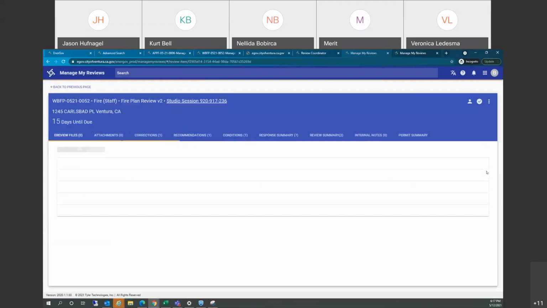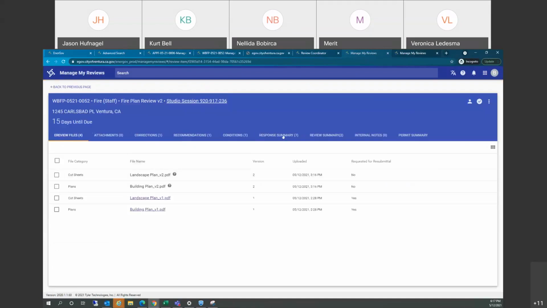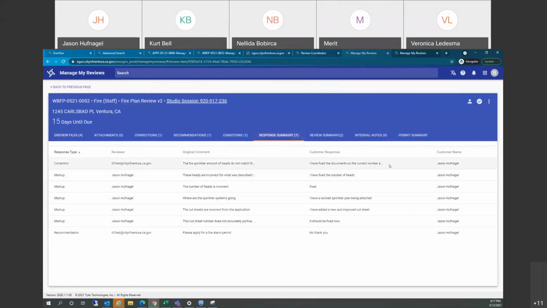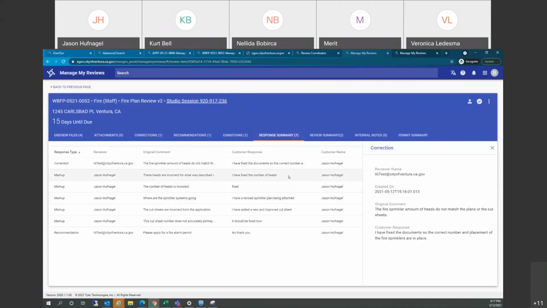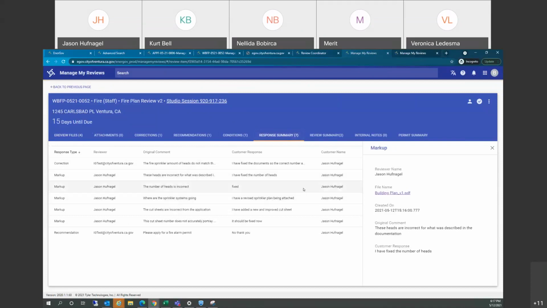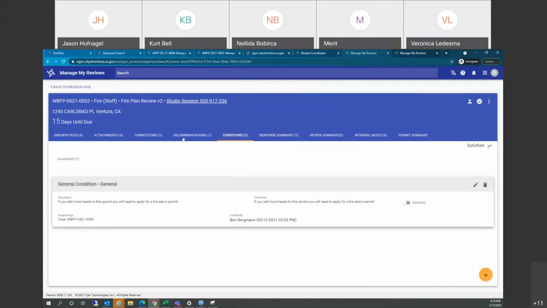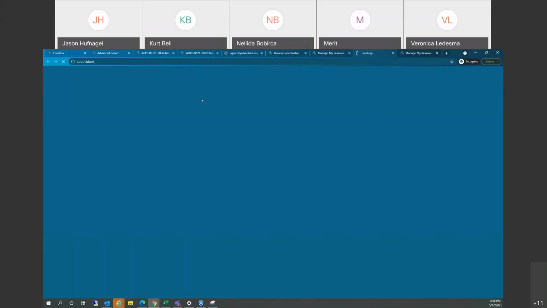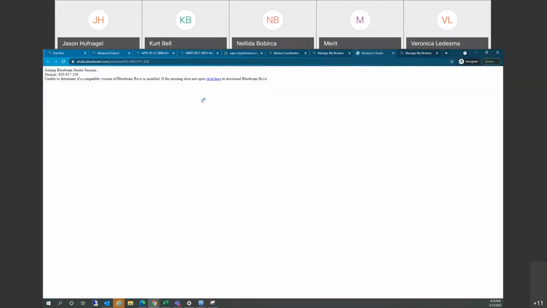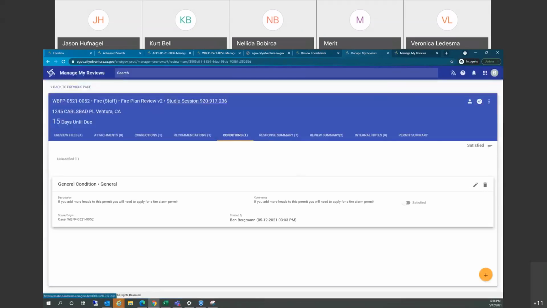So I'm going to open this up. I can see the response summary to each one of the things that were said. So I can look at this. Okay. All right. Let's look at that. Let's look at that. I can also see that they potentially, if I look at the studio session, which I'm going to open up right here, I'm going to move the review open up over there in a second.